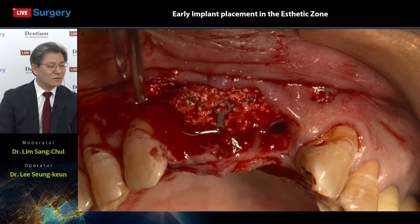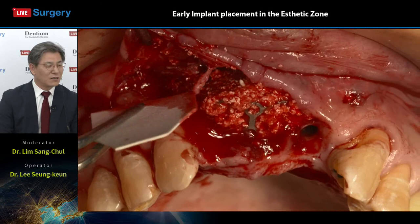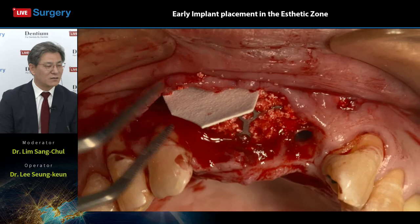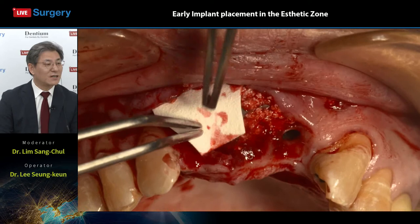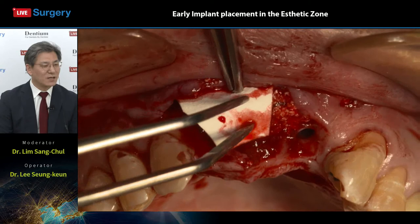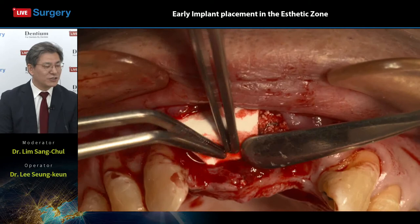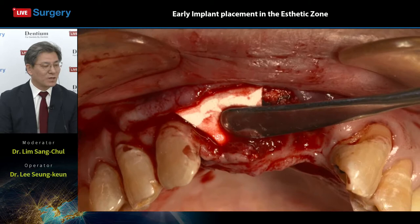In dry condition, because I use a stiff collagen membrane, like this one, it stays separate from the bone graft material. We have something in common, Dr. Lee and I. I always use this collagen material in a dried state, under the collagen membrane and under the flap. When I use this Dentium collagen membrane, in dried condition, trimmed, I just put this membrane on the surgery site and soak it with blood like this one, right? So it is enough. This kind of usage has lots of benefits.